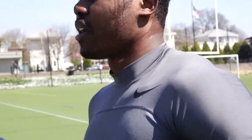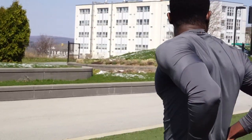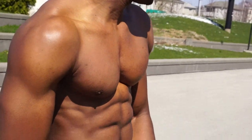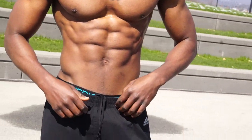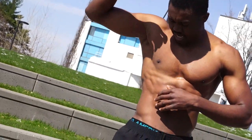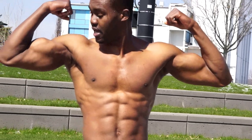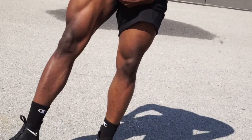And the body, I know it's cold, but come this way. The body stay the same. It's cold, but I'm gonna show you guys. I think this is my motivate. So you see what I'm talking about. See? Everything is there.